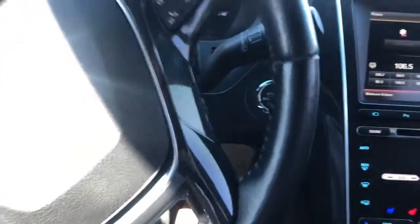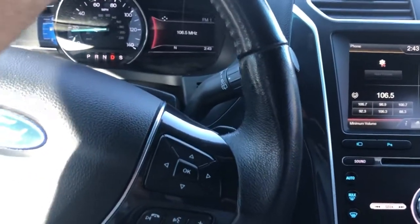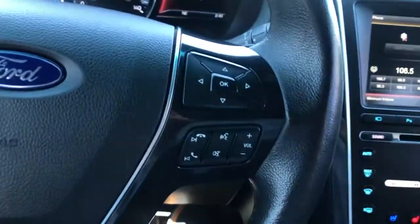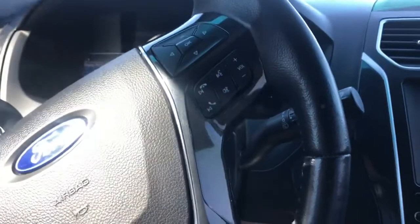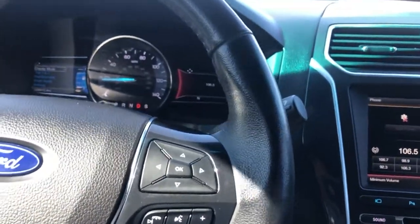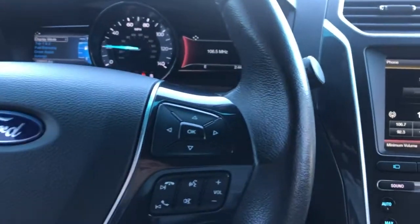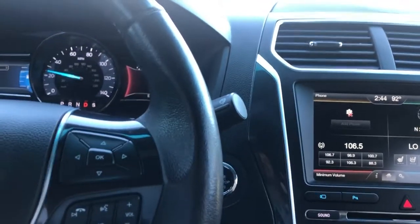Hello everyone, this is Richard here at the Car Barn. Today I am driving a 2016 Ford Explorer — unbelievably nice to drive. If you haven't driven one, definitely come check it out. It's got plenty of room, not too big, not too small. Everything we drive here at the Car Barn, the reason we do the videos is to give you total transparency — things that we notice about a vehicle and things that we would want to know about before making a trip to come look at one.